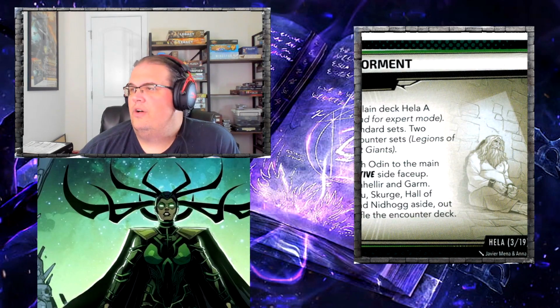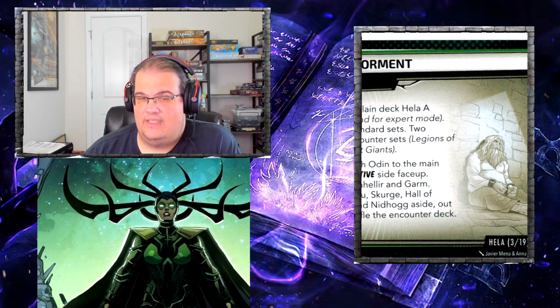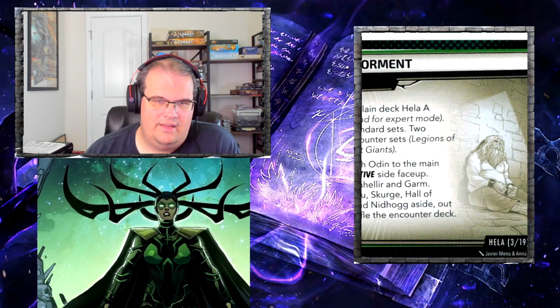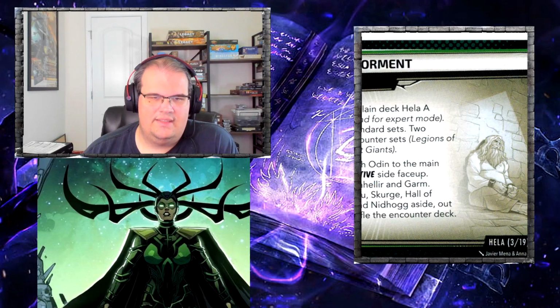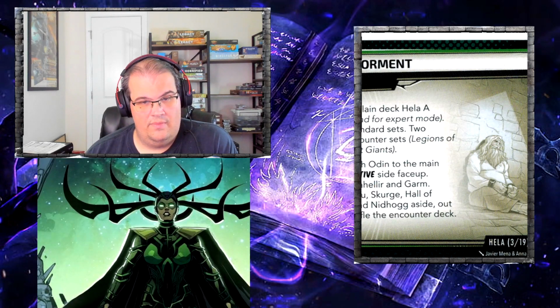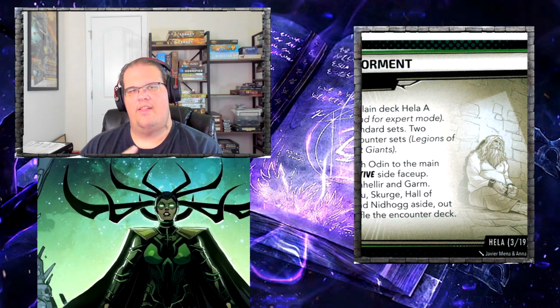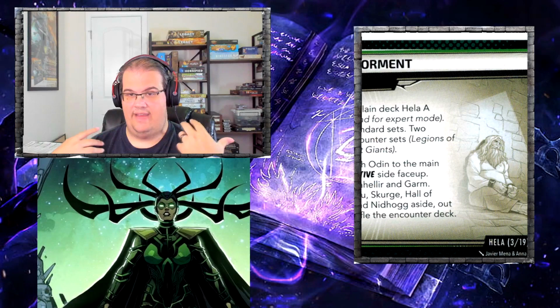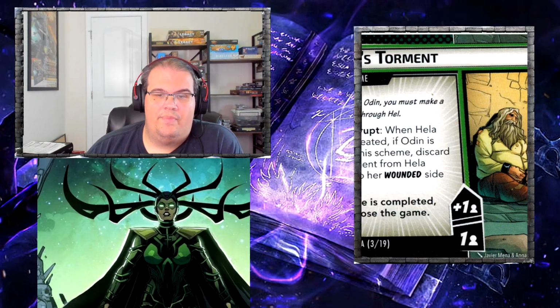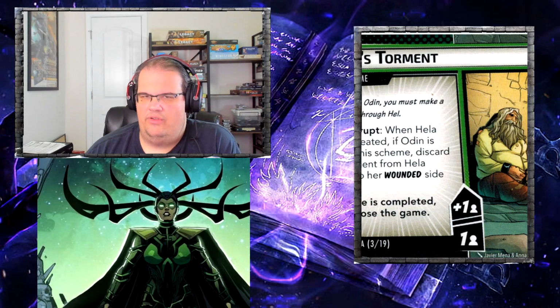Her main scheme, and I'll kind of read it for you guys so it's not really in play, is: attach Odin to the main scheme, captive side up, reveal Niflheim and Gon, set Yalbur, Scourge, Hall of Nastron, and Nidhogg aside, out of play. Shuffle the encounter deck. So it sounds like, without looking at the campaign book, that Hela has come back and she's enslaved or captured Odin. So main scheme comes into play with 1 per player, +1 per player, 18 threat per player to finish it. If it's completed, you lose the game.